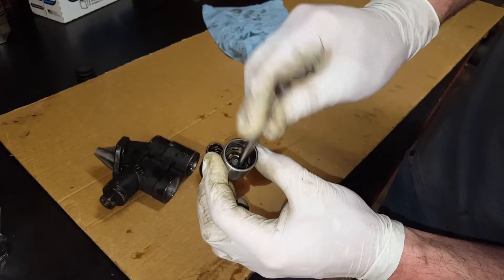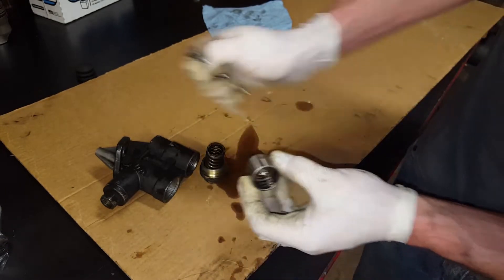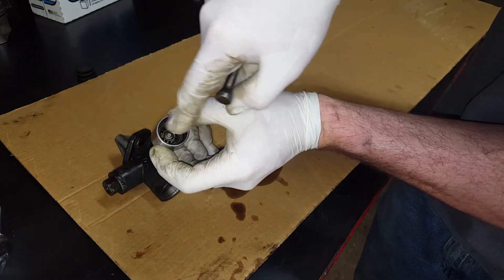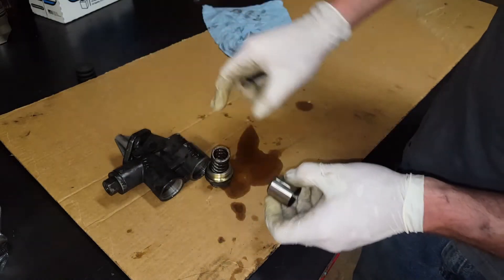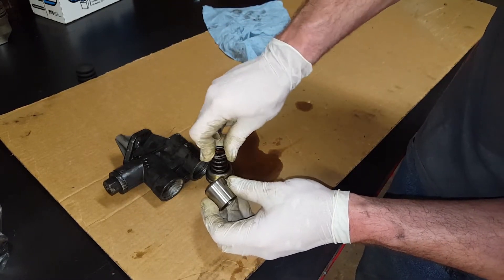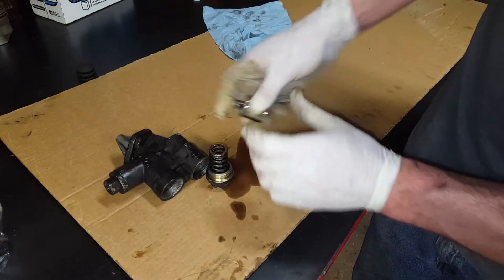There's a rubber flap in here. When the cam pushes it that way, it's pushing fuel up the intake side which is full of fuel, allowing fuel to pass that rubber flap, and then the rubber flap closes. When the cam goes back down, the spring pressure forces this — this heavy-duty spring right here is really what's creating your fuel pressure, pushing it and forcing fuel out your outlet.